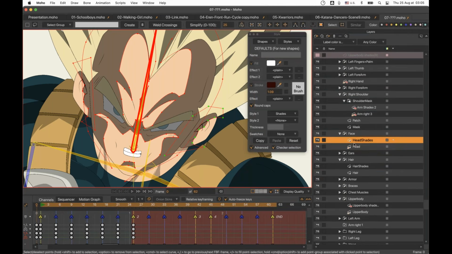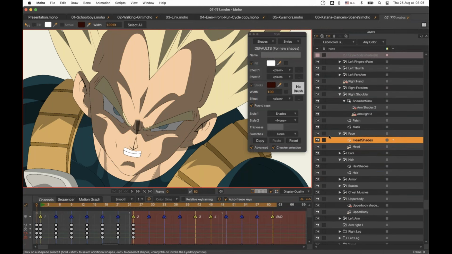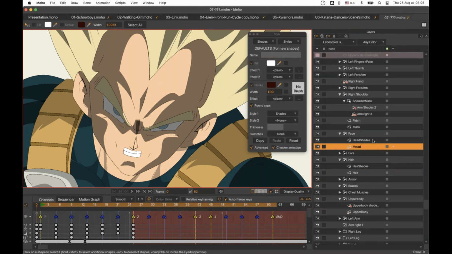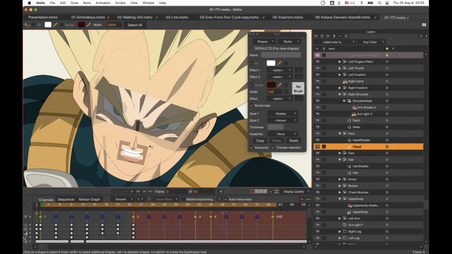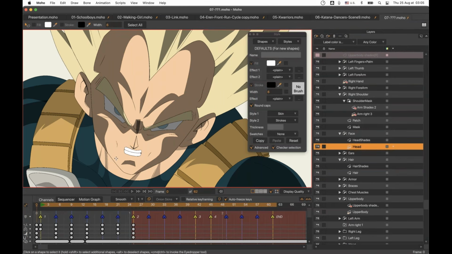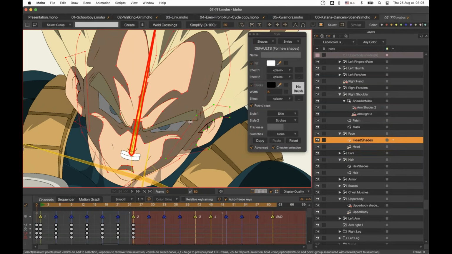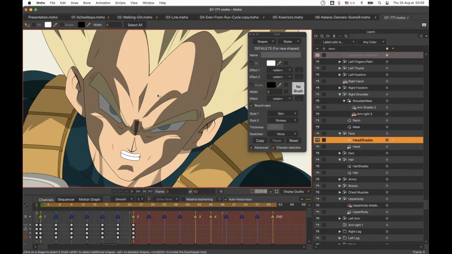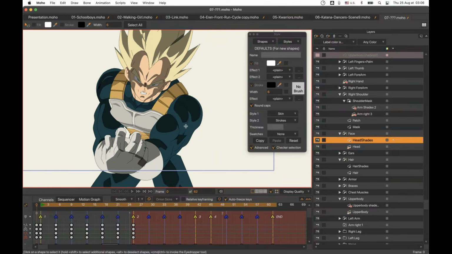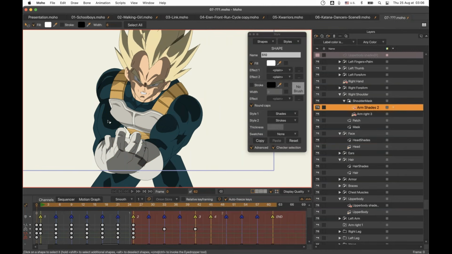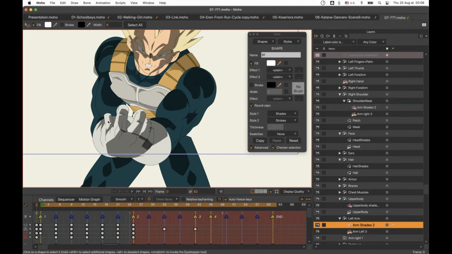So here they are. The head is a mask, and the shades are masked by the head. And you follow the same process for all of the other shading, and that's basically it.